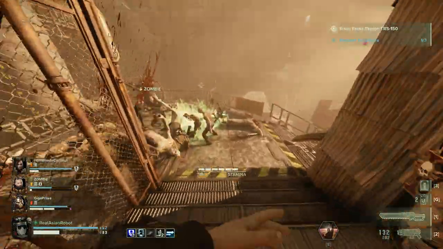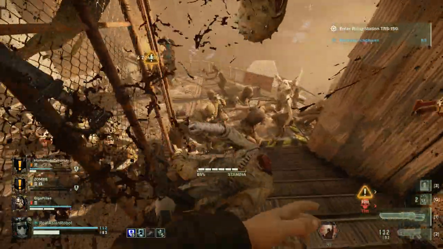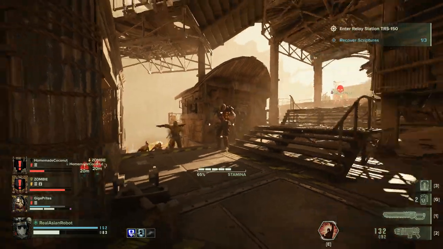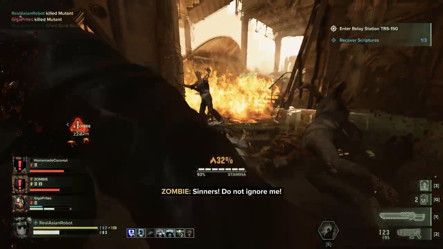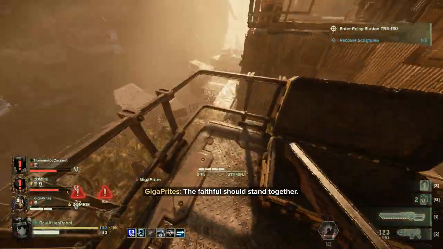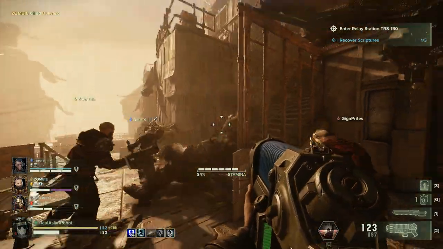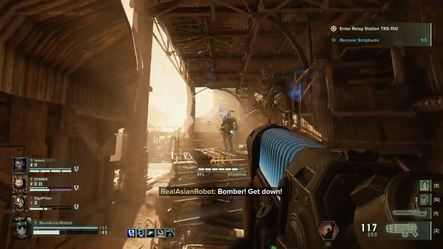Oh dear. Homemade coconut, what are you doing? Why are you being a homemade coconut? Did they seriously separate that far? Sometimes you've got no choice but to do stuff like that. Okay. But try to stick as much as you can. There you go.